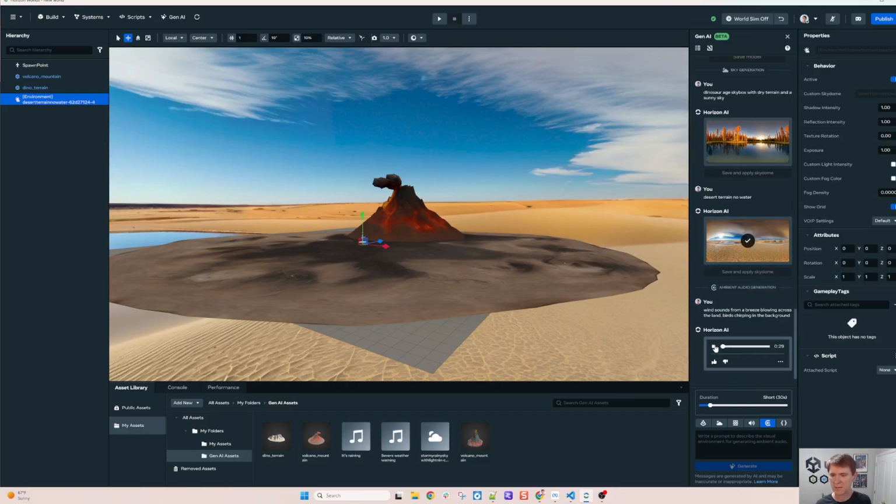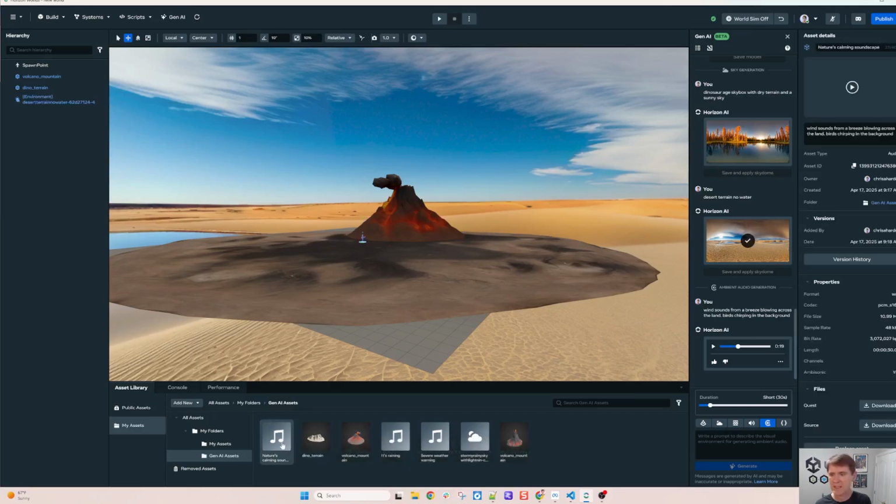I'm going to play it. It looks like at least OBS, the video recording software, is hearing it, so maybe I just can't hear it on my computer. Anyway, I'm going to accept that one. I'm going to save it. Okay, cool. So it's sitting right here now. And I expect in order to trigger that, I'll have to attach it to something, which I won't do during this video.